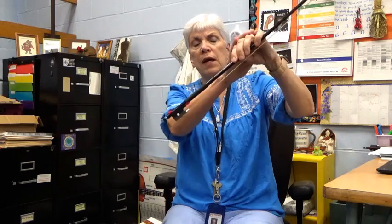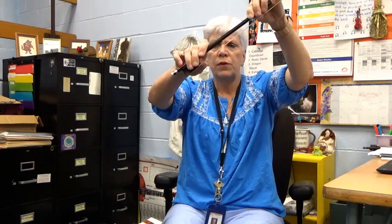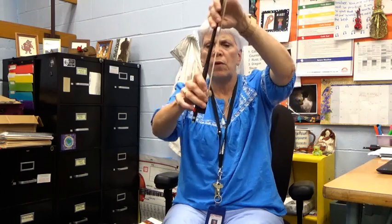So have your helper hand, left hand, on the bow, and then we're going to flop our fingers over right in that line in there. Flop. Tuck your thumb inside on the frog bump. Put your pinky on top, and then bring your bow up.